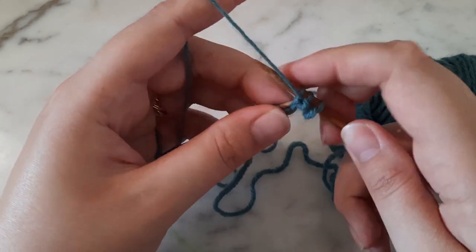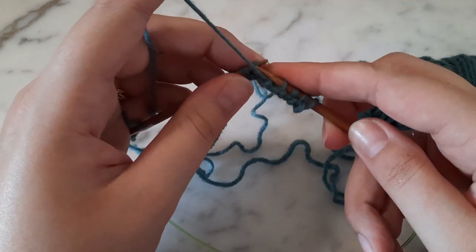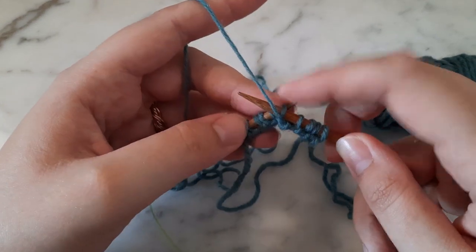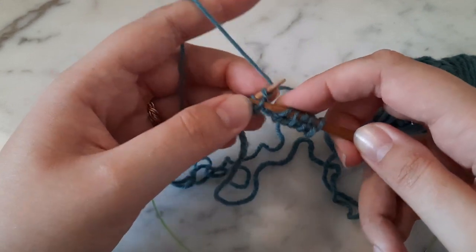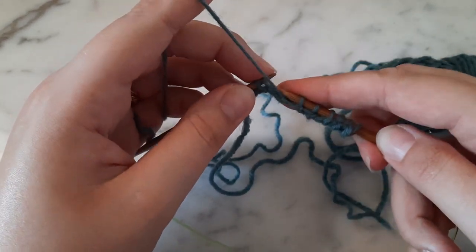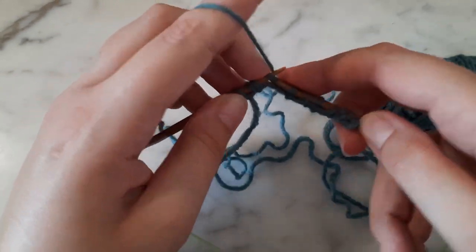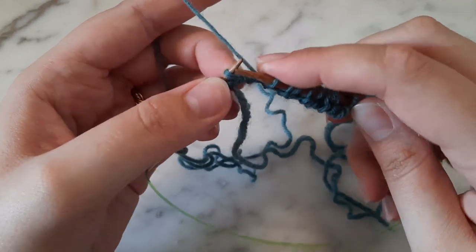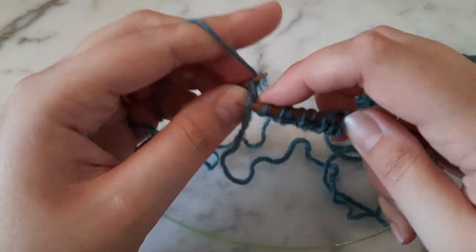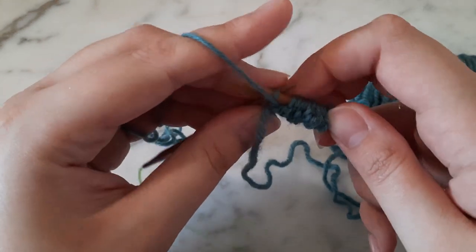I'm going to slip one with yarn in front, knit, slip one with yarn in front, knit, slip one with yarn in front, knit, slip one with yarn in front, knit, and slip one with yarn in front.